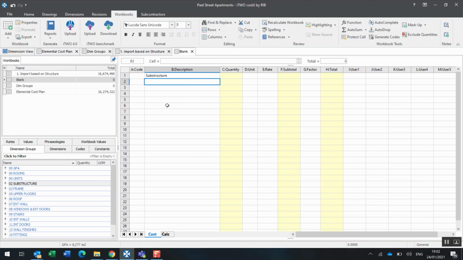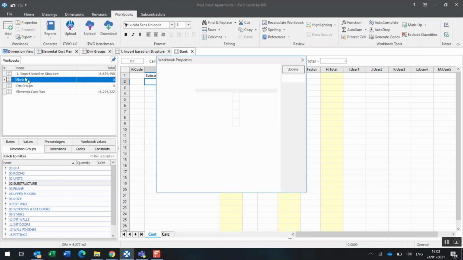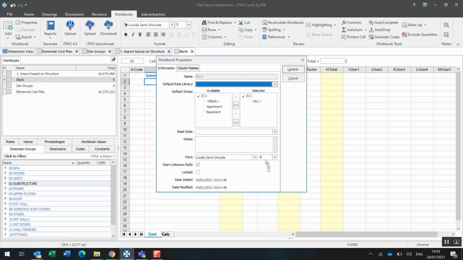With the copy and paste, I've sometimes seen that it messes up some of your formatting, specifically with regards to your preferred font. So what you can actually do to change the font at the end of editing the whole workbook is to go into the workbook properties again by double clicking on that workbook, and then selecting your font from here. And after selecting that font here, it will update the font across your workbook.